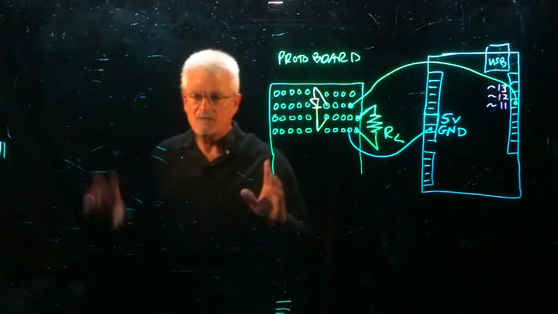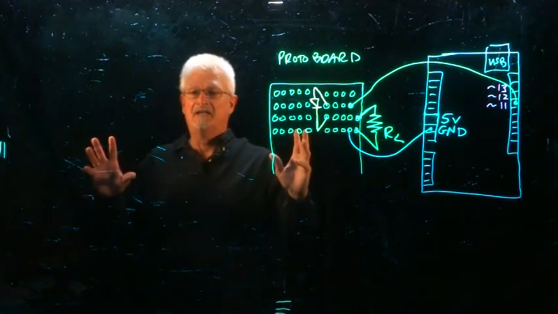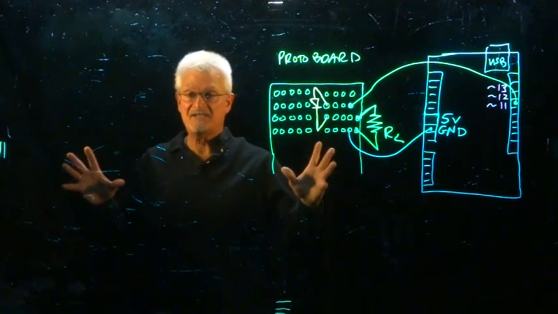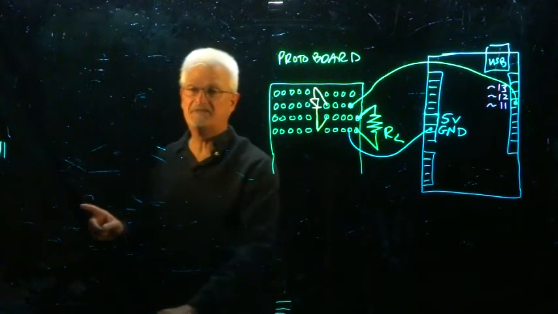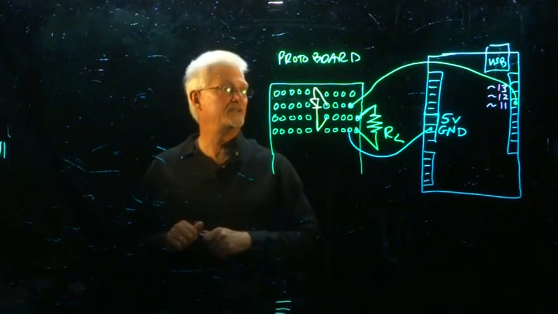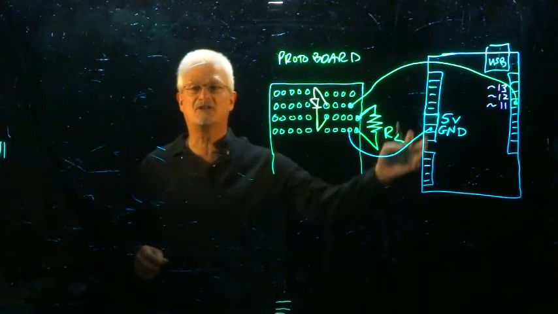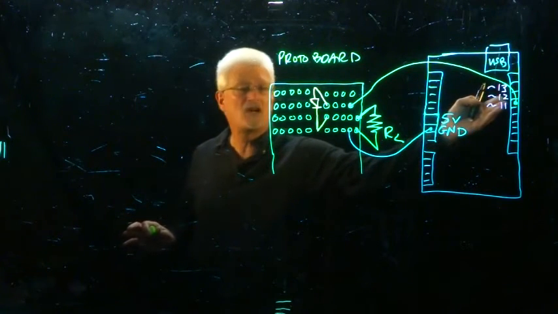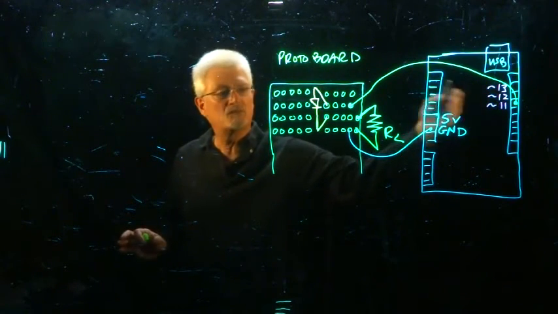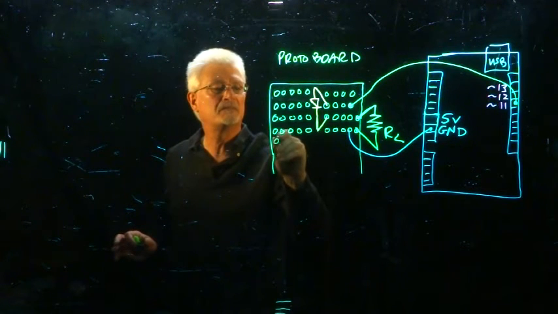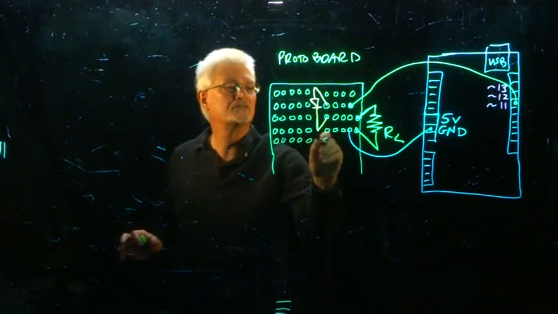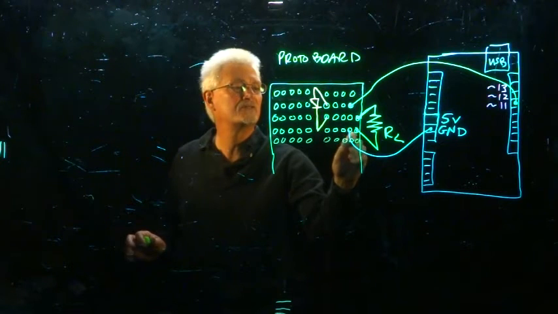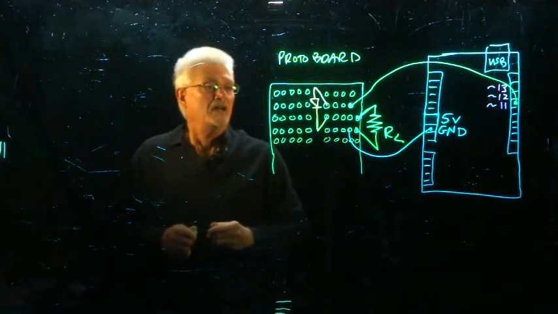Okay, so now we've learned a little bit about potentiometers, and we're ready to install the potentiometer onto our Arduino system. We don't have to do anything with our current LED. We've got that working fine. We can turn on pin 11 and turn off pin 11, and we can make our light go on and off. So I'm going to maybe add another row or two of these little guys right here so that we have some things to do.